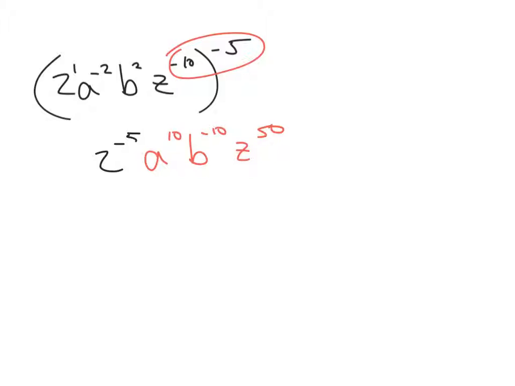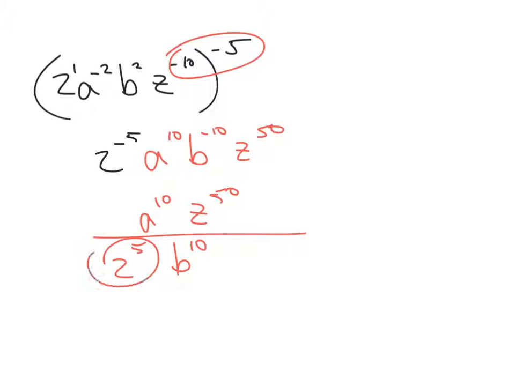So let's go ahead and put the negative exponents where they should be. So this 2 is going to go on the bottom, so then it becomes a positive. The b goes on the bottom, so it becomes a positive. We still have a to the 10th, z to the 50. And we're going to change the 2 to the 5th to a 32, b to the 10th power, and then we'll have our a to the 10th, z to the 50th on top. And we are done at that point.